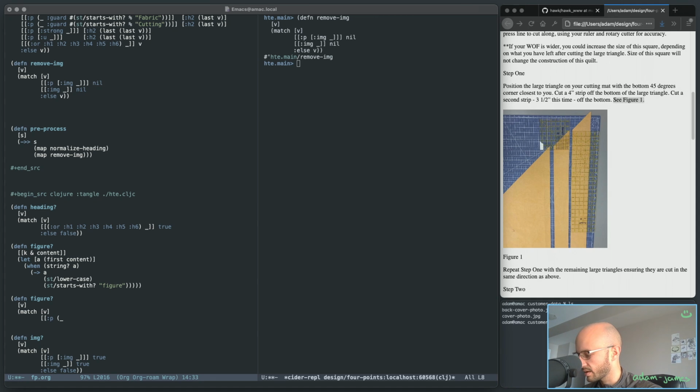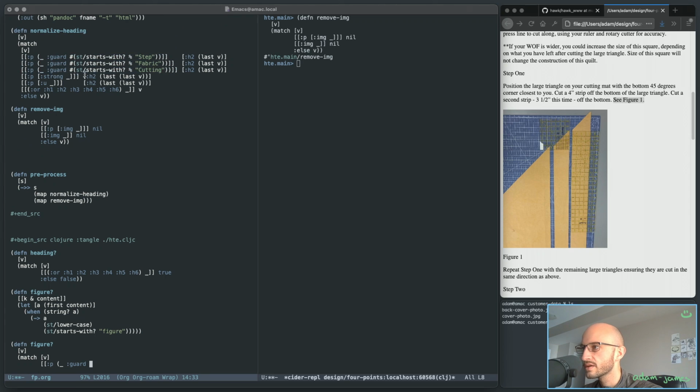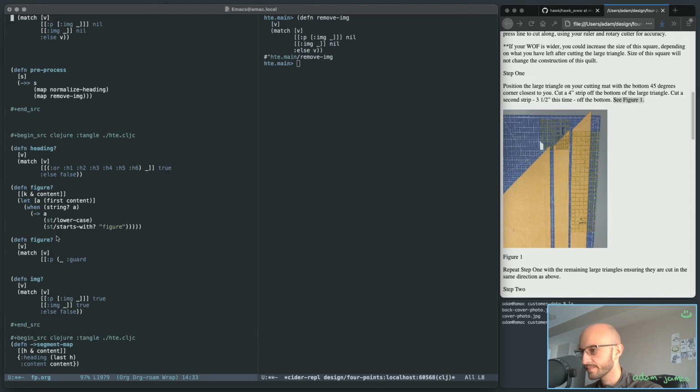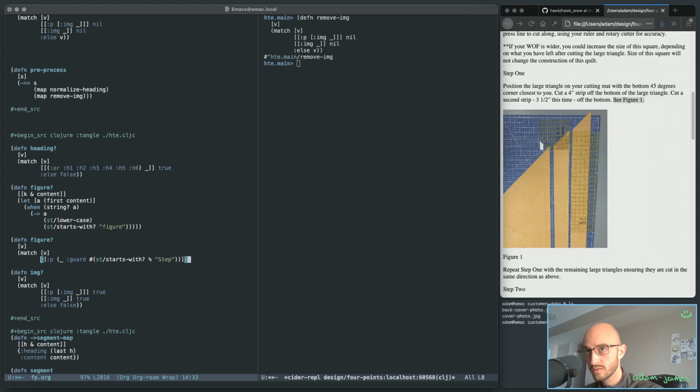Wait, let's check that I'm actually doing this right. It's this structure here. It's this exact thing. Let's check. But instead of starting with the word step, I want it to start with the word figure.